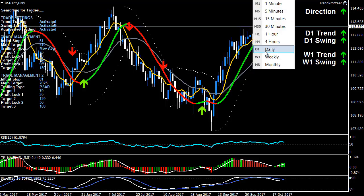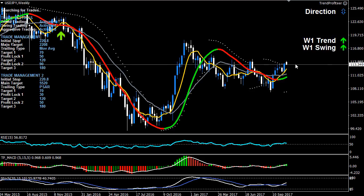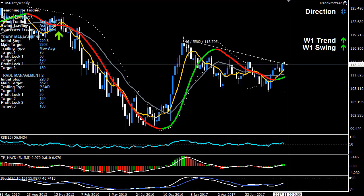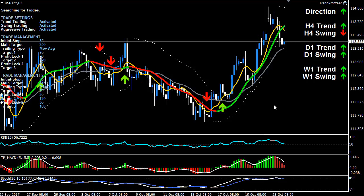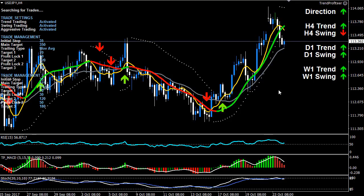So daily is looking strong to the upside, and weekly, let's have a look. A recent trend trade to the upside. So we're looking like a good possibility of further move upward. From here to this high there, we've got about 550 pips. So you can see that traders would be eyeing this pair off, and a fairly decent time to actually get in on a trade, on a valid swing trade, or on a shorter term trend trade, say a 15-minute, may be interesting. Let's have a look at the 15-minute while we're talking about that.